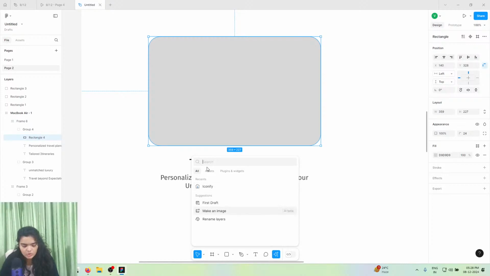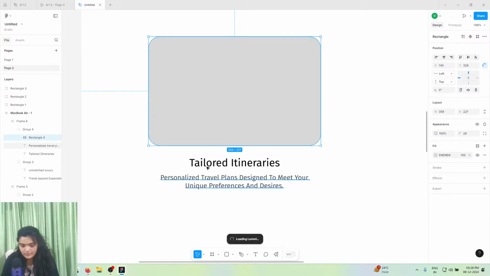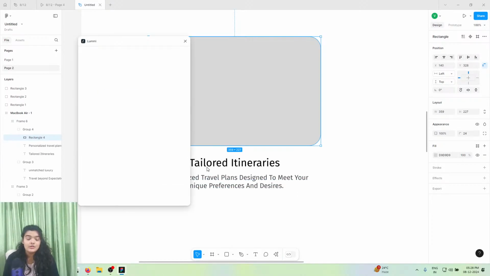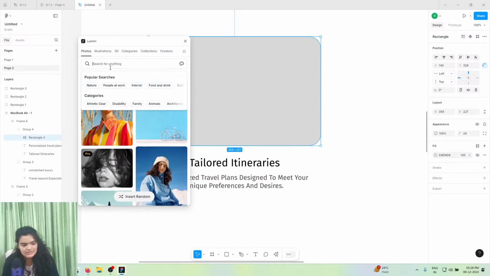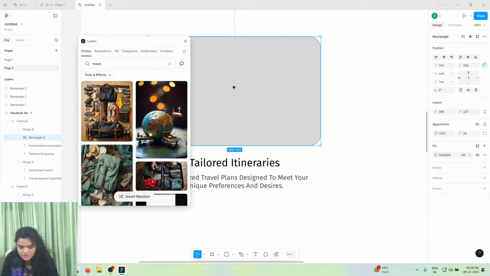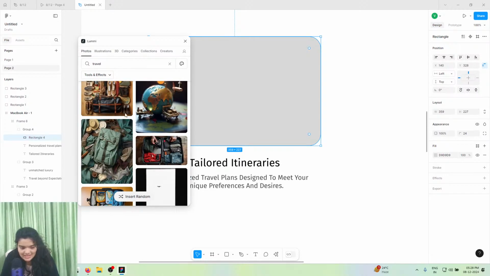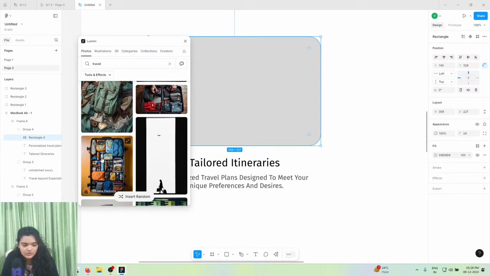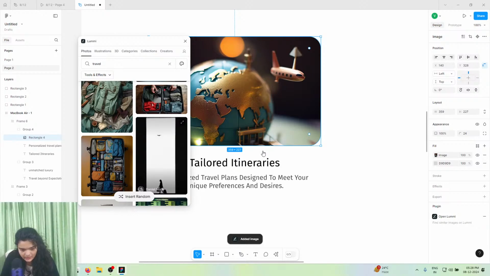So we're going to go to Lummi, which is my favorite stock image platform ever since I started using it, because Unsplash and Pexels will always pump out the same images that are free of charge and you can use them for commercial purposes. True, but it just gets boring after a while, especially if they've been used for a really long time. So let's just add an image related to travel inside of here, and then we're going to do 2 others. This looks fine.